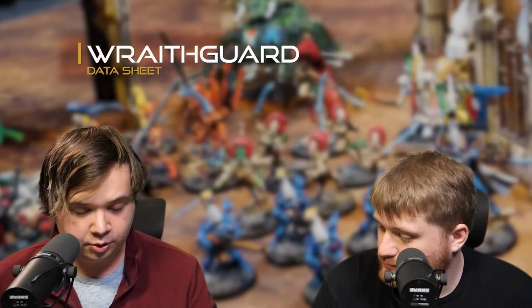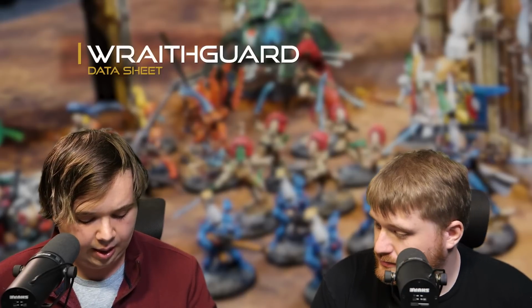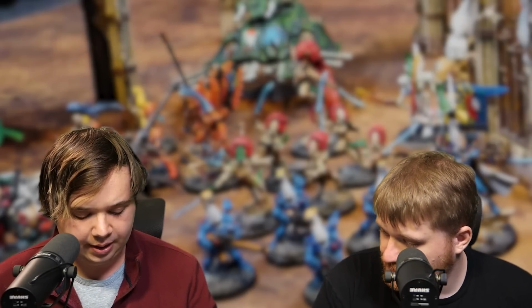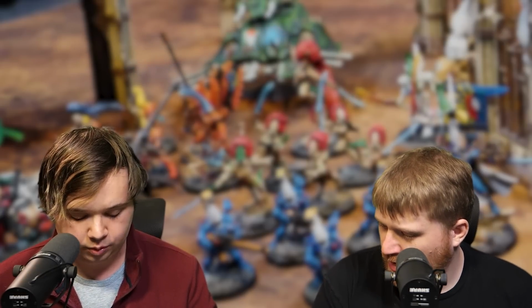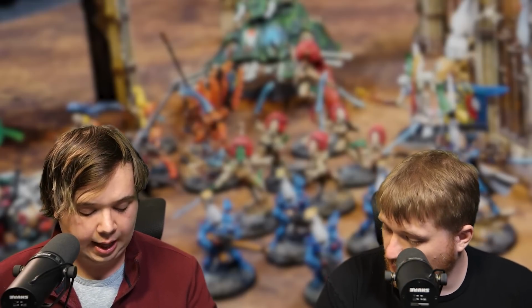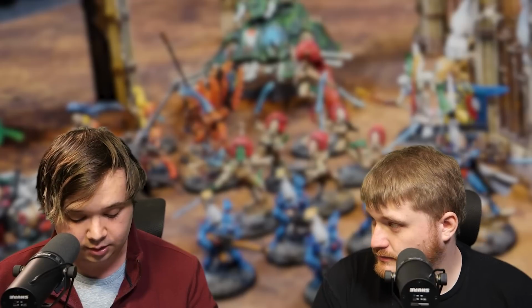Yeah. Wraith Guard too. Yep. Wraith Guard. So this unit does not shoot back. Instead, they fall back and shoot, which is worse. Their Wraith Cannon is no longer devastating wounds. It's just 1 shot of AP 4, strength 14, D6 +1 damage. However, their D-Scythe gained Torrent. So it's D6 shots, auto hits of 7-3-1. Sorry, 7-3-1. Which is an outstanding flamer.